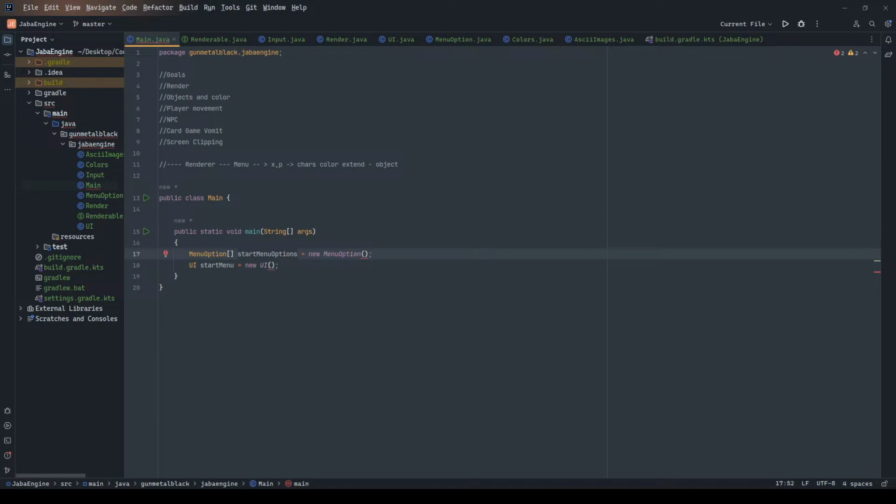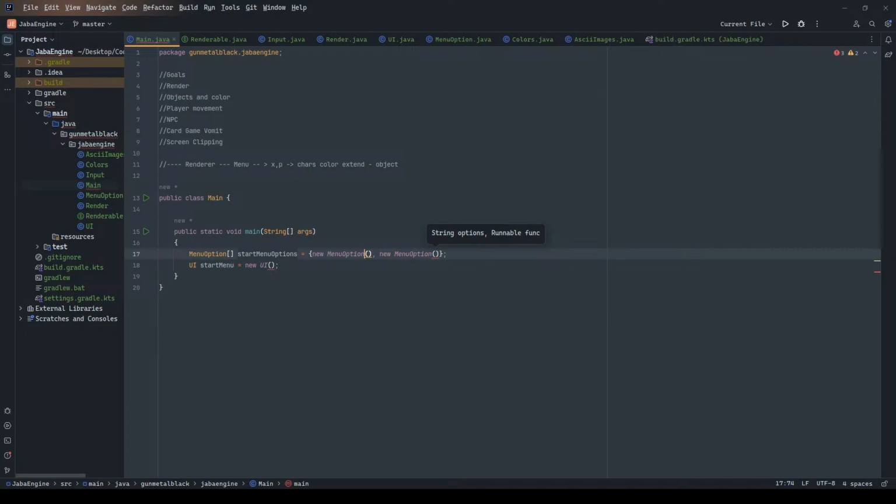You would put curly brackets around the left and right side of the new menu option thing. Like this? And then it's a comma separated list. No, you would need to have the new keyword for every item in the list. Like this? The curly brackets go around the entire right-hand side, not just after menu option. Keep in mind I'm watching a delayed copy of this. Oh, I see. Like this? Okay.